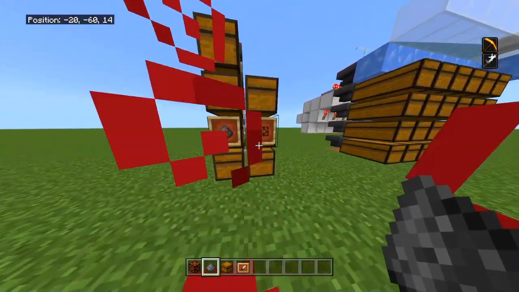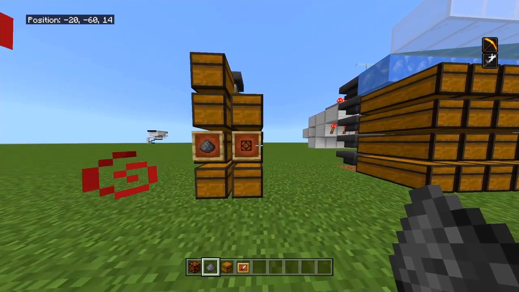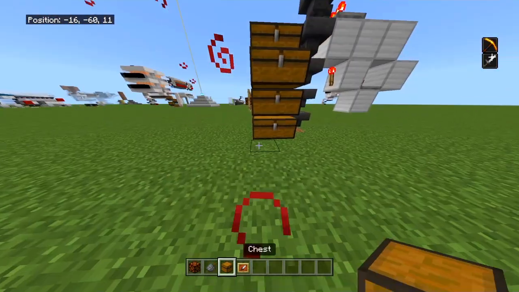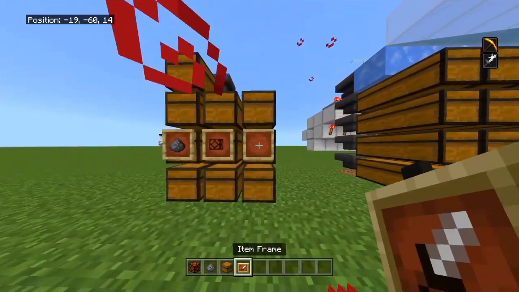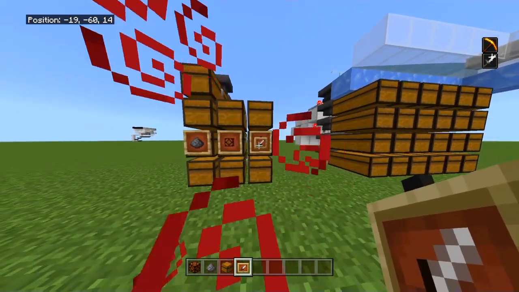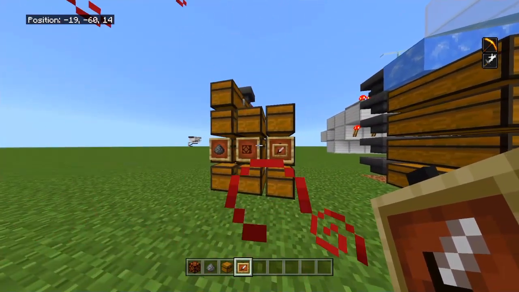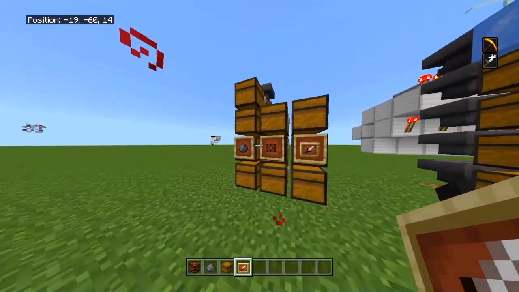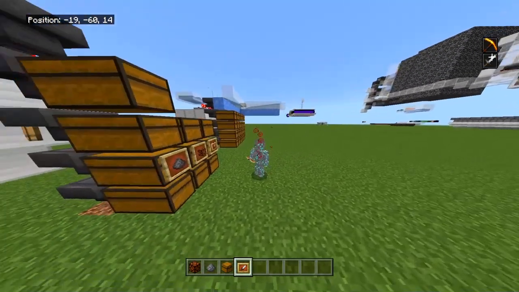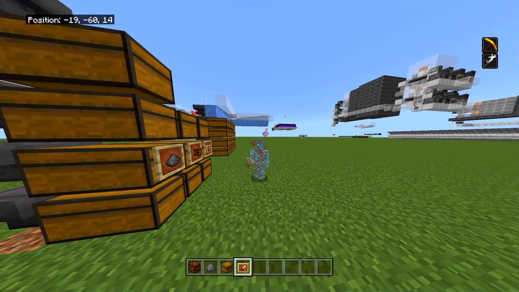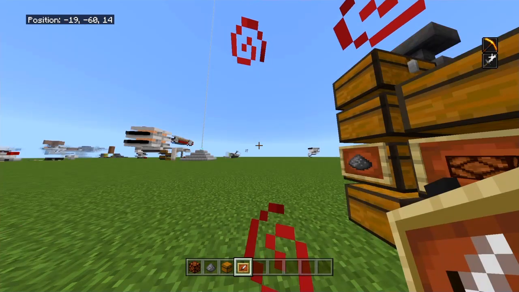This is now two slices that sort two different items. If I have another one that, let's say, sorts item frames, this is now three slices that sort three different items. Pretty self-explanatory. So whenever you hear the term slice, this is what they're referring to.